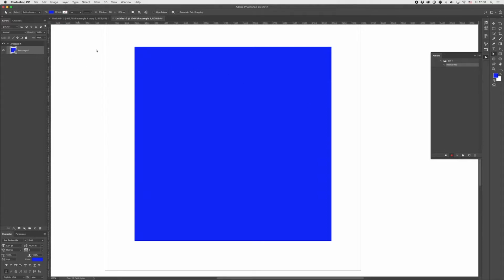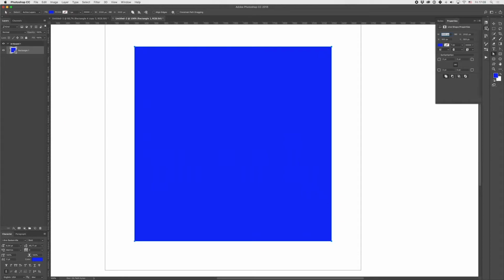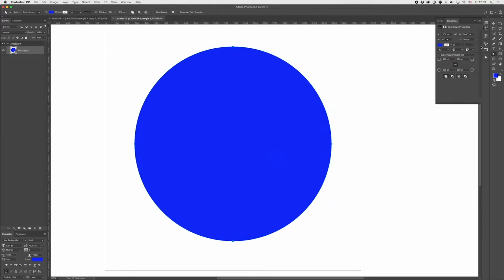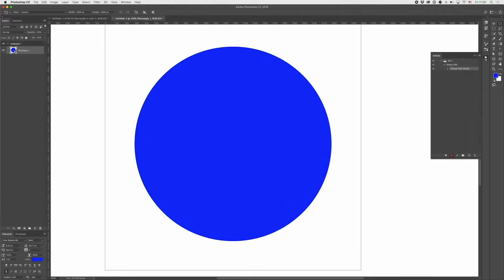Okay, we select the shape, open the Properties panel and set the rounding radius. It will be 999 here, the possible maximum to get a circle. And that's it! We finished the simple action in the Actions panel at hand. As a result, we've got a prepared action ready for use.